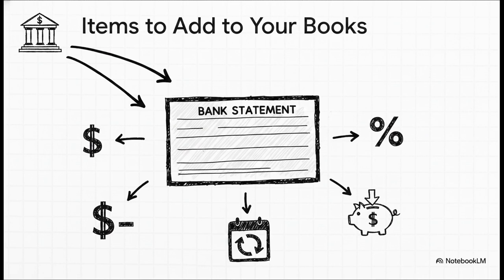The bank isn't going to send you a text message every time they ding you with a monthly service fee, right? Or when a customer makes a direct deposit you weren't expecting. You're only going to find out about these things when you get that statement. Stuff like bank charges, interest, and those automatic payments, they always hit the bank's records before they hit yours.